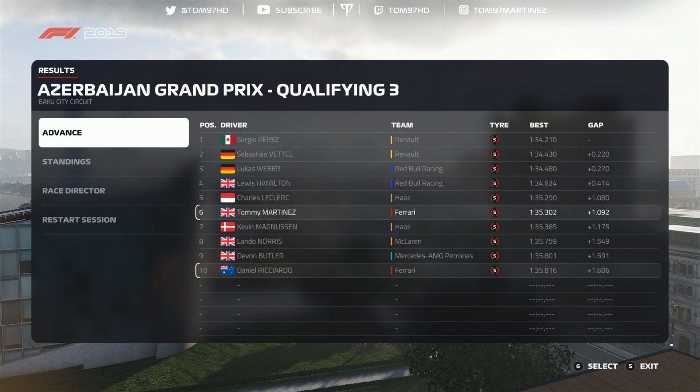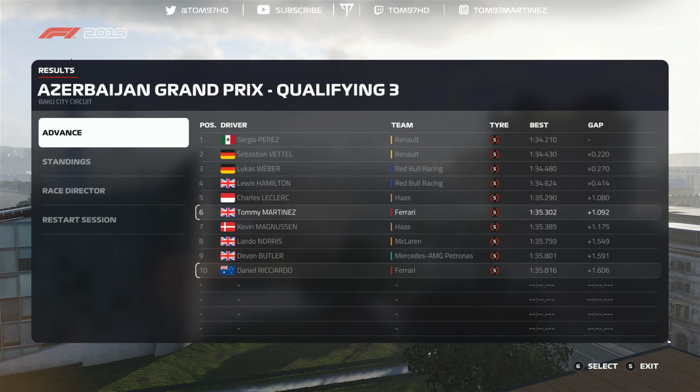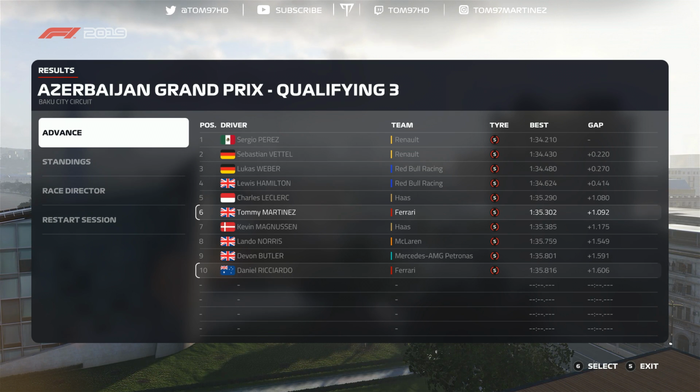It just goes to show that the Ferrari really improved here, and the upgrades paying major dividends. And in the words of Fernando Alonso, it seems like now we can fight. That's it for qualifying, guys. We're now going to move into the race for round 4 for the Azerbaijan Grand Prix. Let's do this.